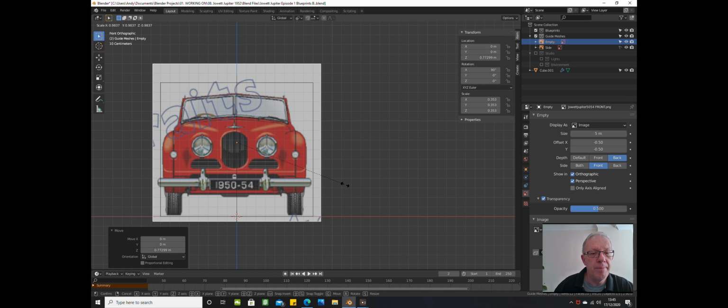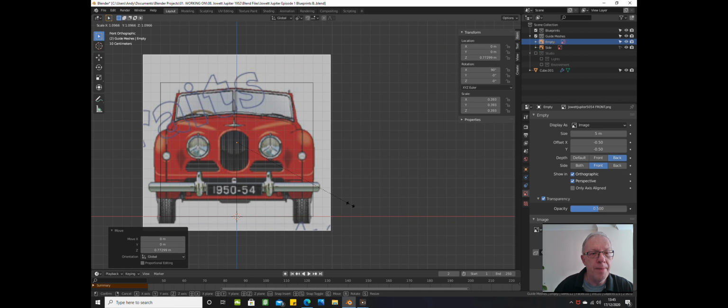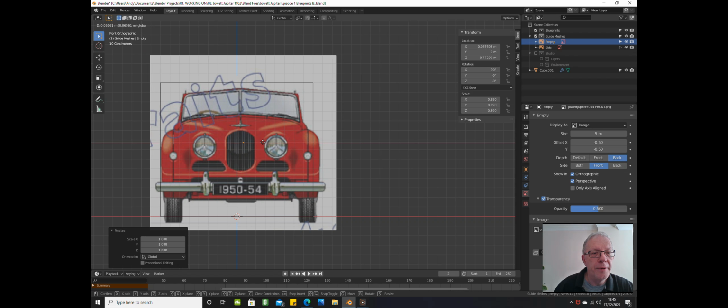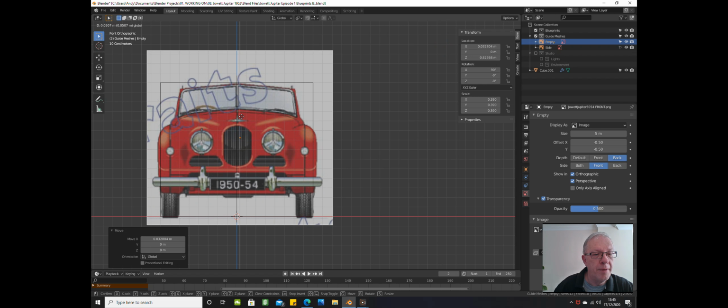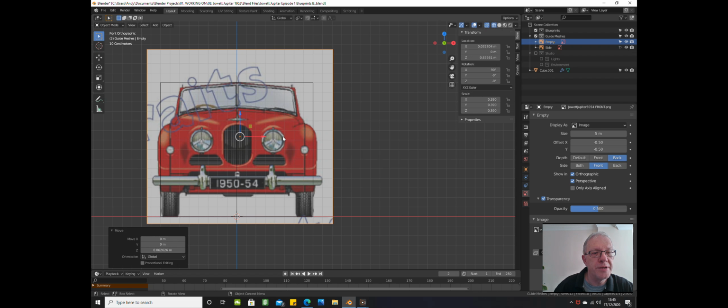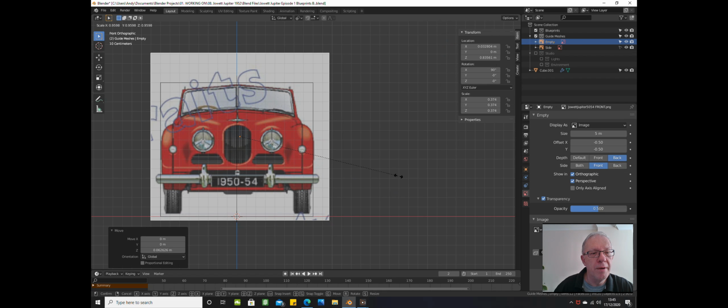So scale it up to hopefully fit, and move it around. So try to get it equal all the way around. Set the tyres on the axes and see where we are. Well, that's pretty good, but we know from the side it's not quite right. Okay, so scale it in again. Move it across.